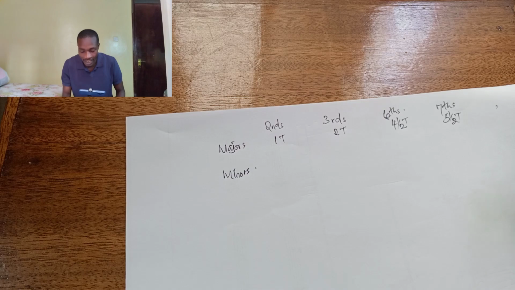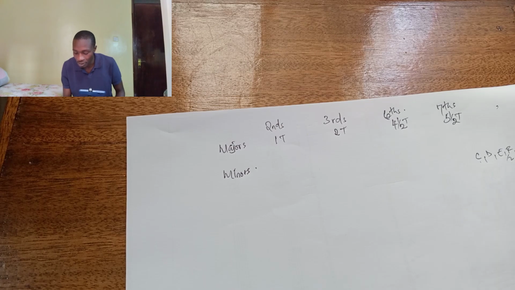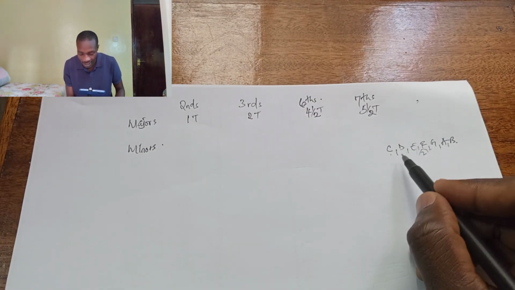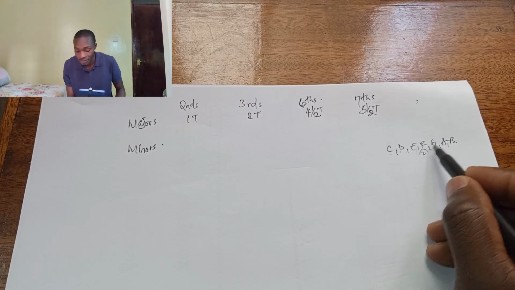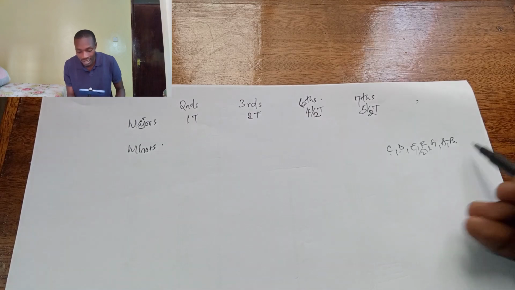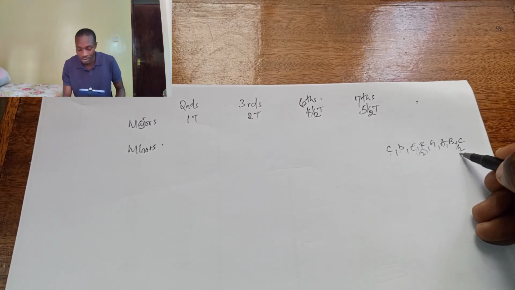Let's see. An example of a major seventh is from C to B. C, D, E, F, G, A, B. Let's see the interval. From C to D is 1, 1, a half, 1, 1, 1. So if you count all these tones, you will find 5.5. C to D is 1, D to E is 1, E to F is a half, F to G is 1, G to A is 1, and A to B is 1. Then we always know that B to C is a half.